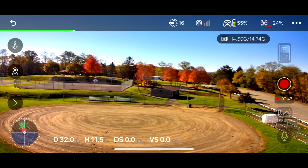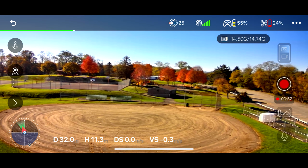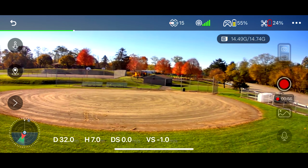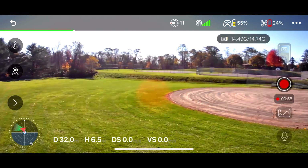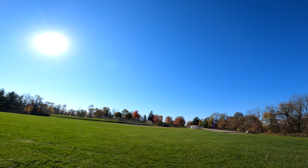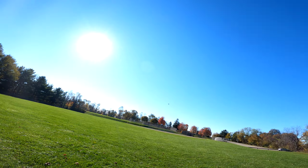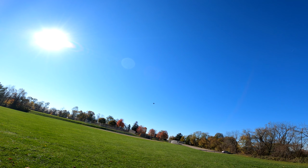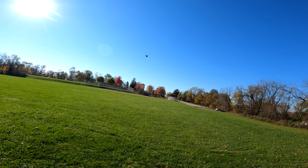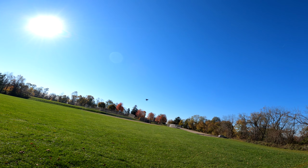Let me turn the GPS mode back on. Okay, I'm going to have to bring it down and land it because I'm running out of battery here, guys. But man, wow, this thing flew great. I'm actually pleasantly surprised. I didn't think it was going to fly this nice, I gotta be honest. Wow, was I surprised. Holy Toledo.